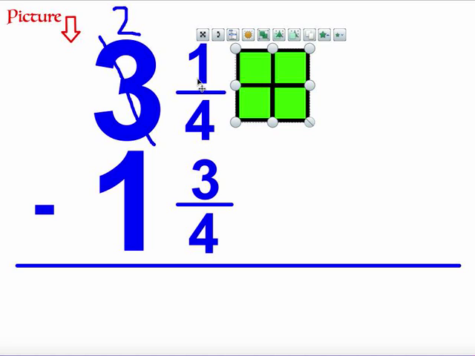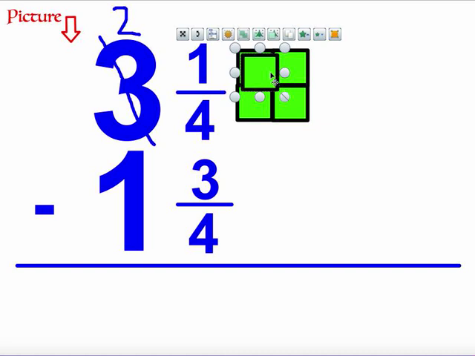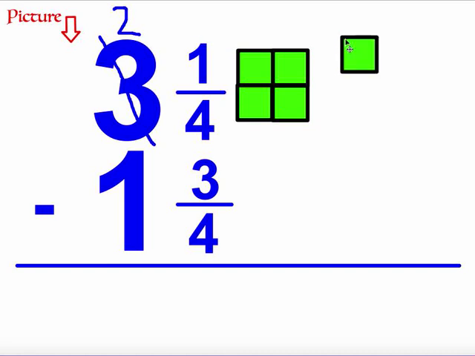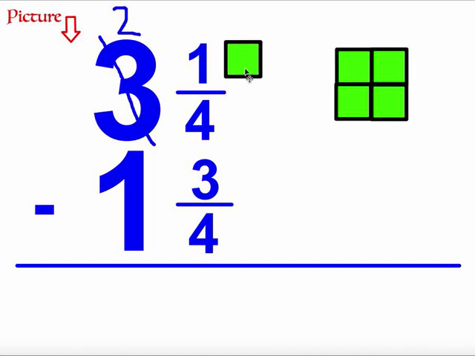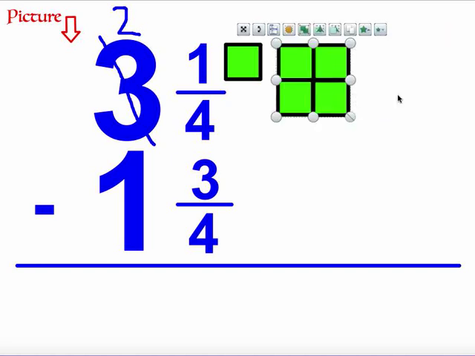Okay? Now I already have 1/4 here, so if you wanted to see this, I already had 1/4. Well, let's change these around so you guys can see them a little better. Isn't that 1/4 right there? So 3 1/4. Now I took 1 whole and brought it over fraction-wise, and I'm going to put it with the 1/4 I already have. So how many fourths do I have now? Well, I have 1, 2, 3, 4, 5. I have 5 fourths. Okay? So this is going to be a 5.